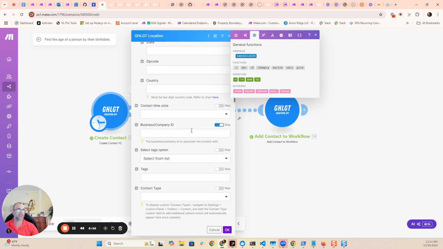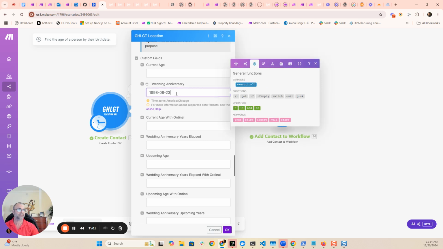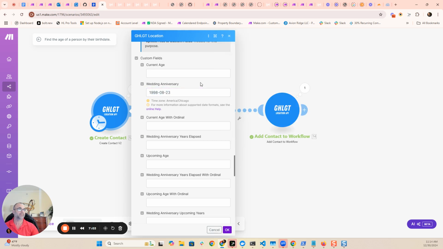Even though we're focusing on the wedding anniversary now, we have that down here in the custom fields. Again, this could be brought in from anywhere that you're getting this information from, through a webhook, through a Gravity form, through another app. It just depends on how you're getting the information. We're just testing it here in Make with our custom app for Go High Level here.